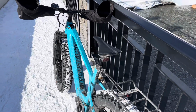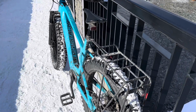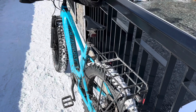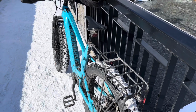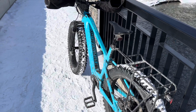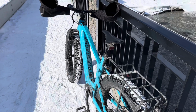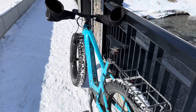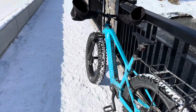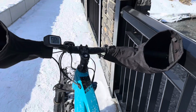So really straightforward. The little rack, obviously, I put on the back. I haven't used it that much yet because I tend to use a backpack, but longer term, I would like to get a case for doing the shopping. I switch the tires out as soon as the snow starts to melt. Now the whole big picture is, it depends what currency you're in, but it's expensive, right? It's thousands, and you can look them up online. Now the company is Moustache. It's a French company, and this is called the SAMD 26 Fat 4.